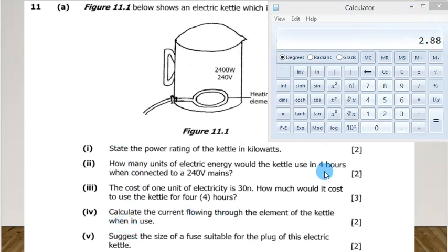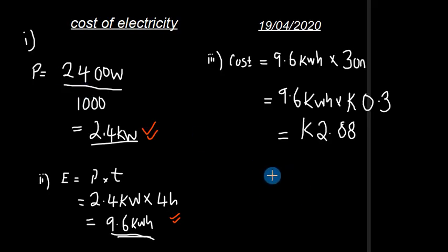We go to part 4, and you get 3 marks for doing that. Calculate the current flowing through the element of the kettle in use. Very simple task. We have already dealt with such issues. So for that you get yourself 3 marks. 1, 2, 3. If you give me the wrong unit for kwacha, or you put it at the back there, you get a cross. But if you get everything correct, you just get your 3 marks.